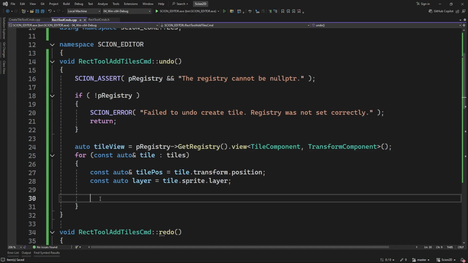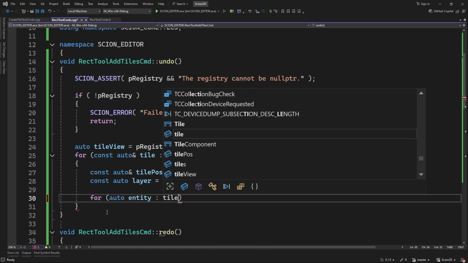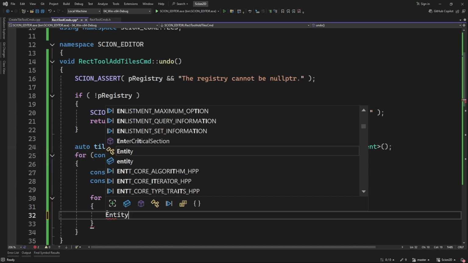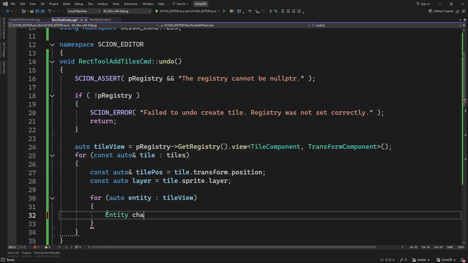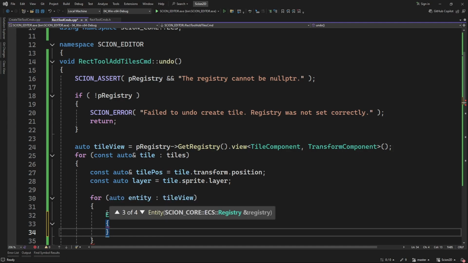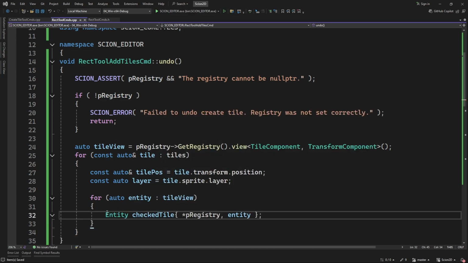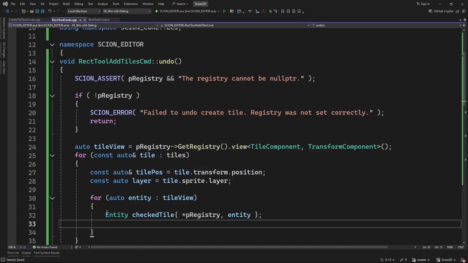Cool. So now that we have those things that we want to check, we need to actually loop through this view. Okay. So we can go for auto entity in tileView. And right here, I'm just going to create an entity and I'm going to call it checkedTile. Then I'm going to send in the registry, pRegistry, and the entity. So we have our checked tile or tile to check, and I'm going to want to get the transform and the sprite from that.